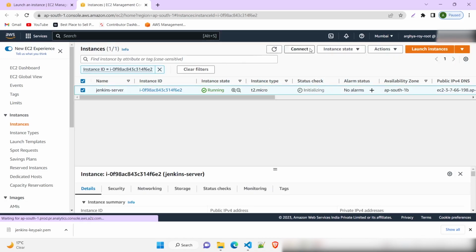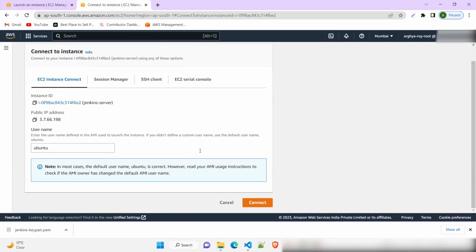Now we have to go inside this instance. Click on here, then click on connect, and after that we have to click on EC2 instance connect.